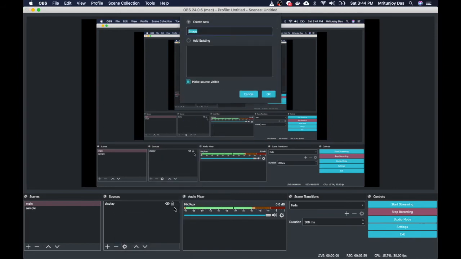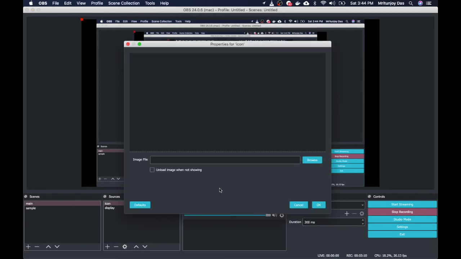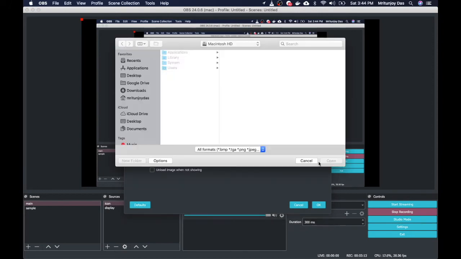Now I'll try to add an image or an icon, so that will help me while I'm doing some kind of broadcasting and branding of my community. I'll give it the name icon. Once I give it the name icon, I will browse it. For browsing, you have to click on that.